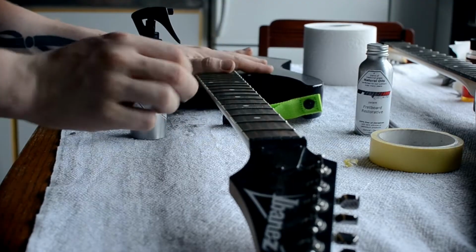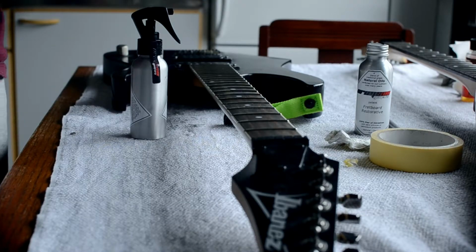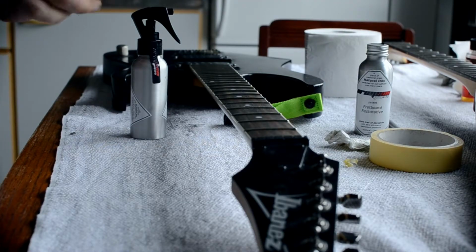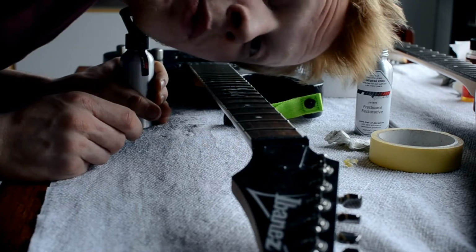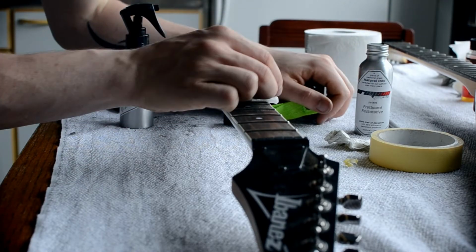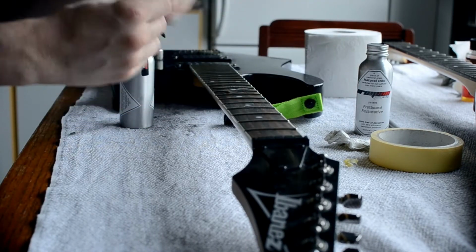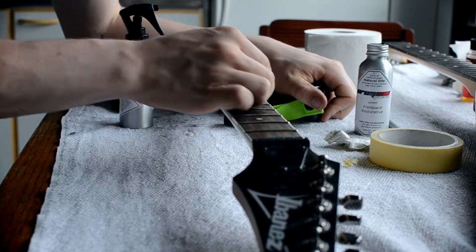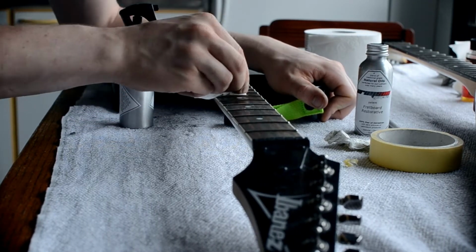Let's see what happened. Right there, my brain was trying to think of some sort of pun for a finish cleaner, because, you know, as a Finn, I am cleaning this, so technically I am a finish cleaner. I'm really sorry. Bad, horrible jokes. Never mind my sense of humor. Concentrate on the actual review.